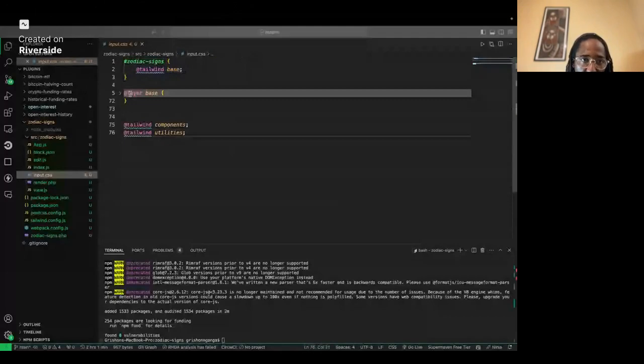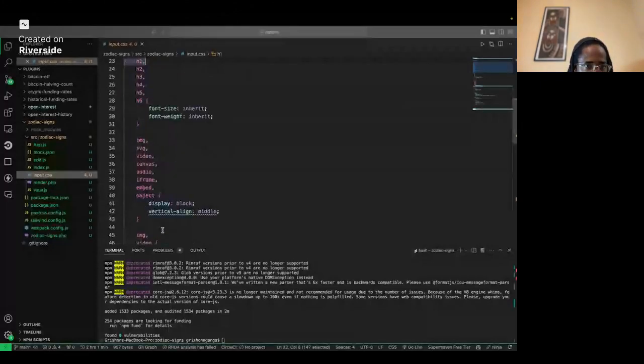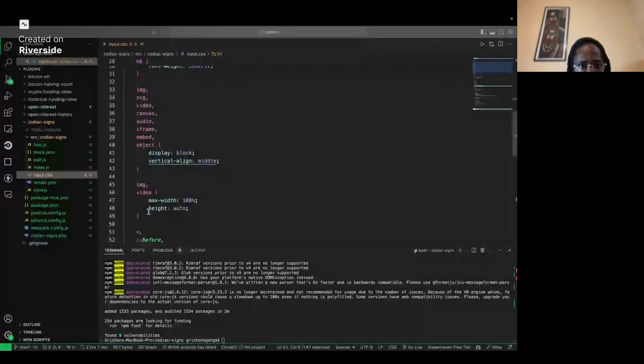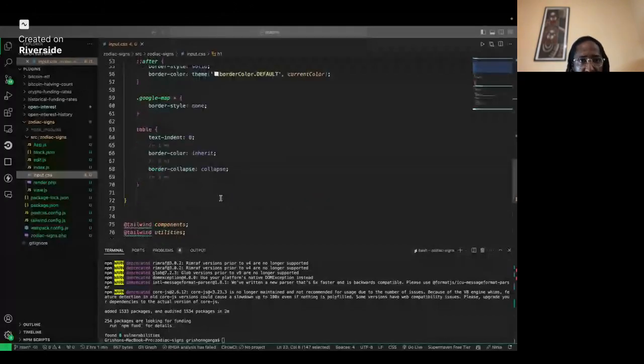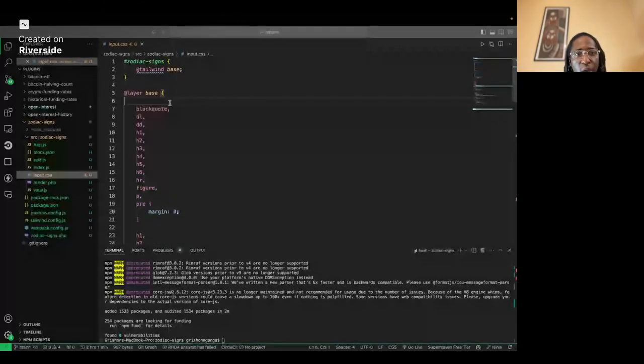And on top of that, the preflight that we disabled, now we extend the base layer and set all the preflight styles that we want ourselves. These are some of the styles that I added myself, mostly from the preflight styles that are set by Tailwind CSS by default.